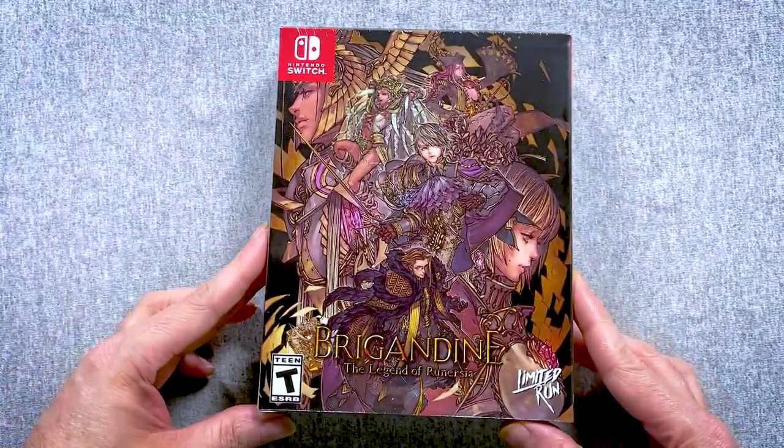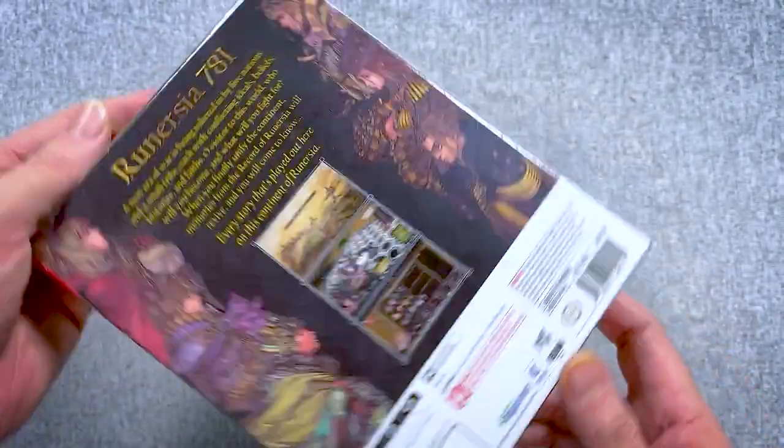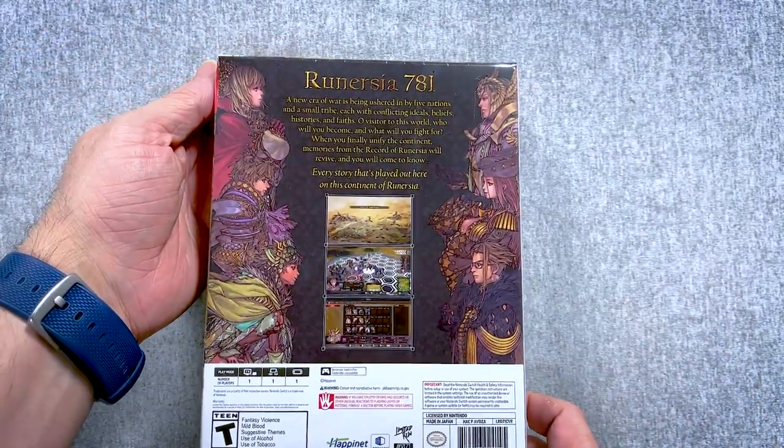So we're going to throw that all to the side, and then we'll take a look at this beautiful game. That art is a little bit busy. We'll take a look with the plastic on, and we'll take a look with the plastic off. This is Limited Run Games number 71.